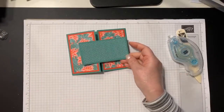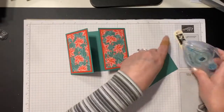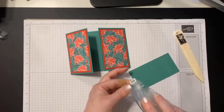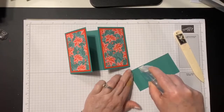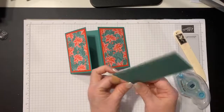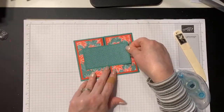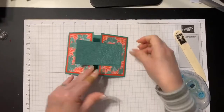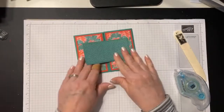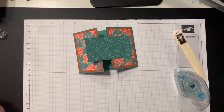So on this one, I'm going to adhere it over on this side. I guess it really doesn't matter, they look the same. If you've got your focal point on there, that would make a difference. So we're going to put this over here, and that just holds that closed, so kind of makes it fun. And like I said, it would be really cute to do just a Christmas greeting on this one.